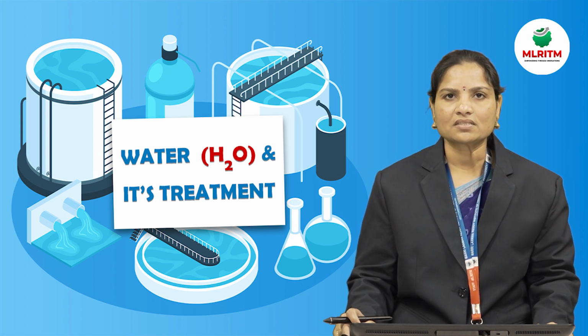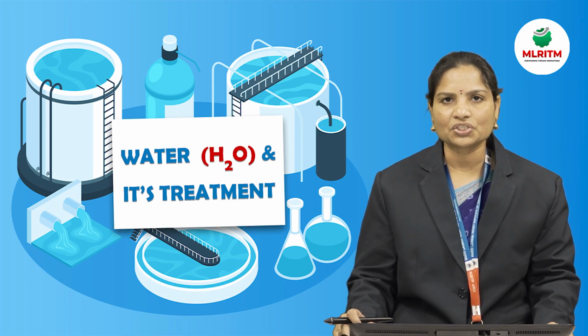From that water and its treatments, it's a very important topic we discussed in the previous sessions. It's like hardness of water, EDTA method, then types of hardness of water, and what is the main concept of EDTA method, how we have to find out the hardness with the help of EDTA method or complexometric method. Then today's session we will discuss potable water.